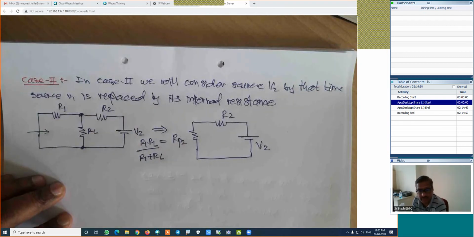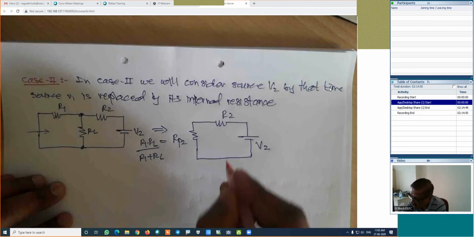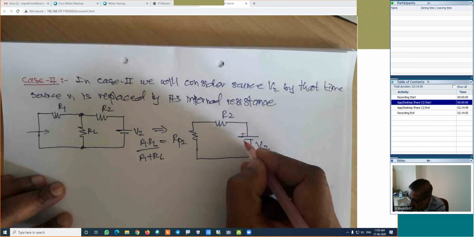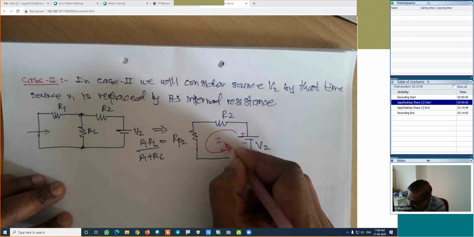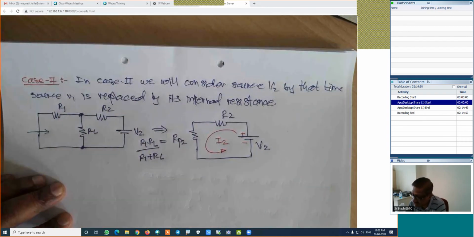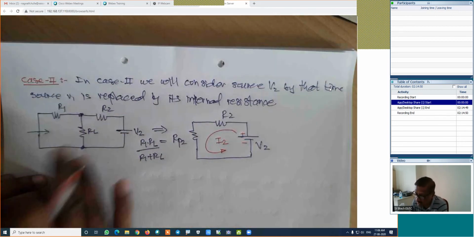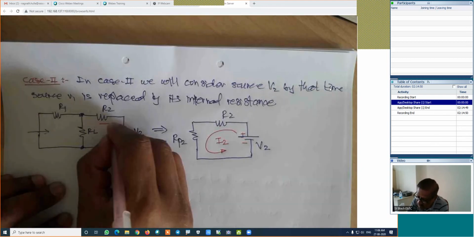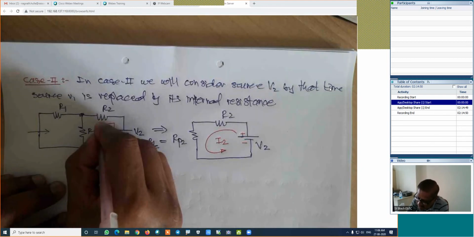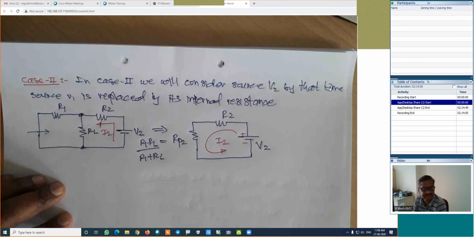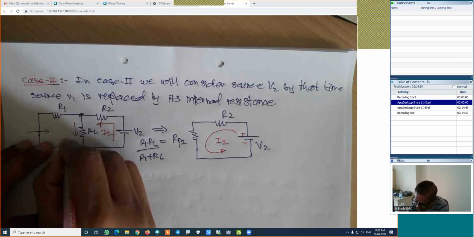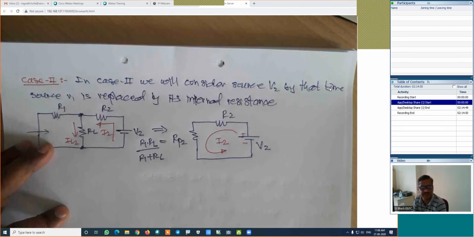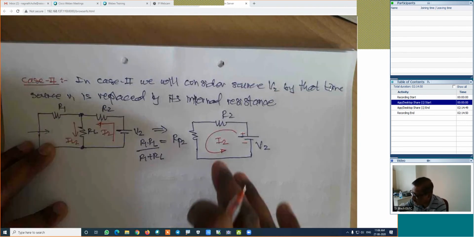Now try to find out its total current. I will name this current in the figure. How will the current always flow? Positive to negative through the circuit. Means something like this, the actual current. I2 is the current for case 2. In this figure, where is the total current? The total current is from the source, which is I2 here. And we are interested in the current in this branch, which is IL2 for case 2.